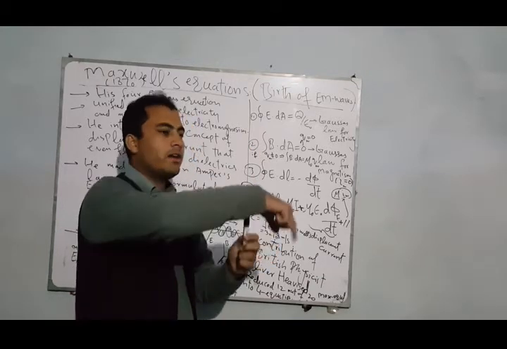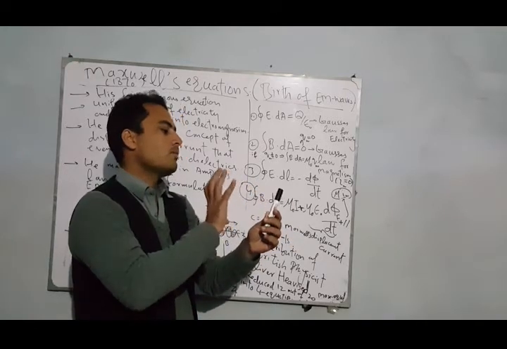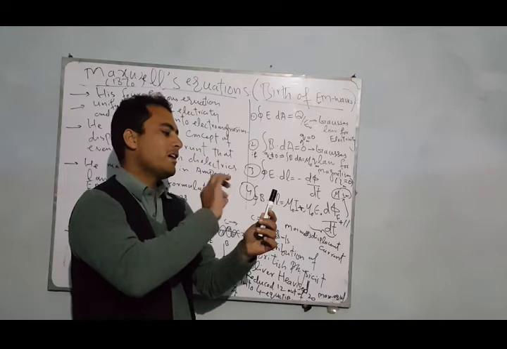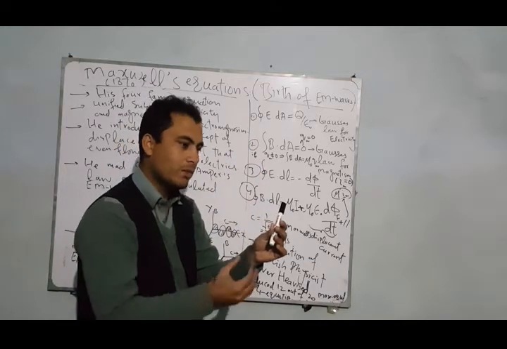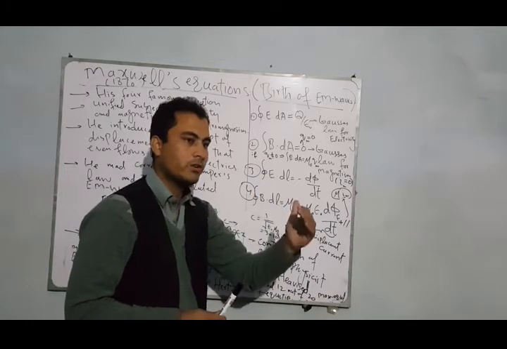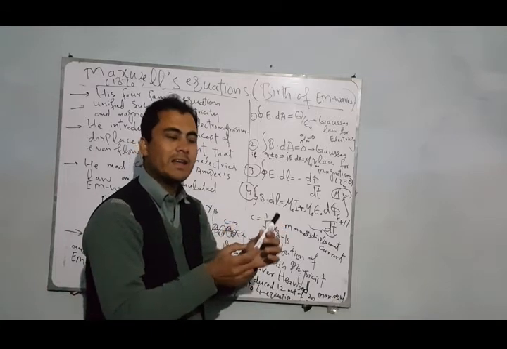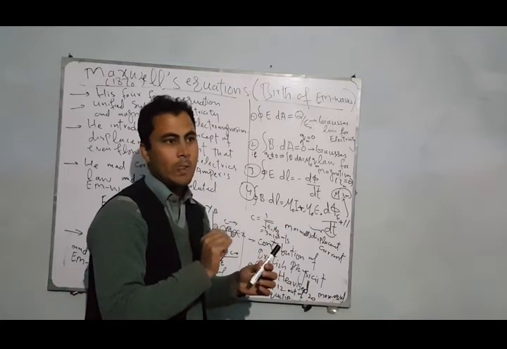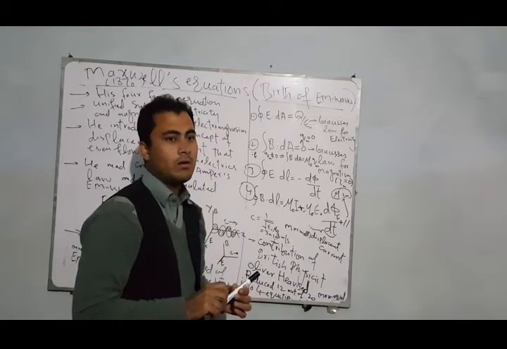If we consider an imaginary area in that region, then we observe that the magnetic field lines coming out of the area are equal to the magnetic field lines coming into the area. So for example, if you take the magnetic flux out of the surface as positive and the magnetic flux entering the surface as negative, then the total magnetic flux will be 0. Which means that no magnetic monopole exists.